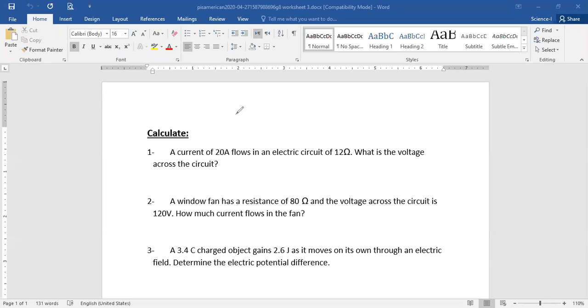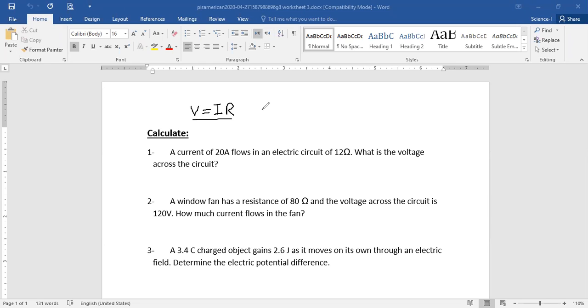What is the formula of voltage? Yes, Fadia? Voltage equals current multiplied by resistance, so V equals IR. That's regarding Ohm's law. Okay, the voltage equals current multiplied by resistance. So what is the other formula of voltage? Yes, Reem? Current multiplied by resistance, that's the one we said. What else?